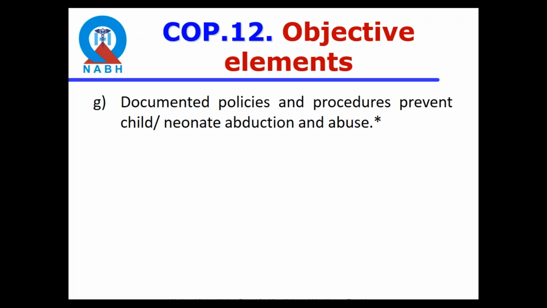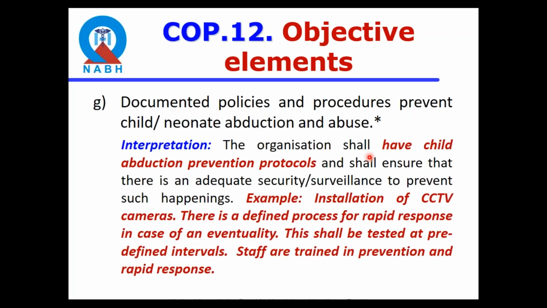Now you may wonder what is so interesting, what is Dr. Anand seeing which none of us are able to see. Now, I don't know what your experience has been, but when I look at this objective element, in many places the only documentation that I have seen is on the response. But let us understand, the keyword is prevent. It is prevent child or neonate abduction and abuse. See, the focus should be on prevention, and that is the reason why I think the interpretation now has this highlighted. It is the new thing that is added. The key aspect should be this.